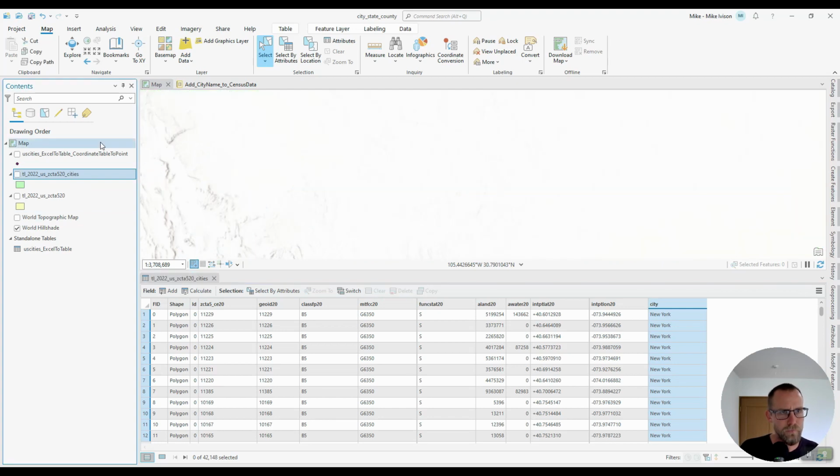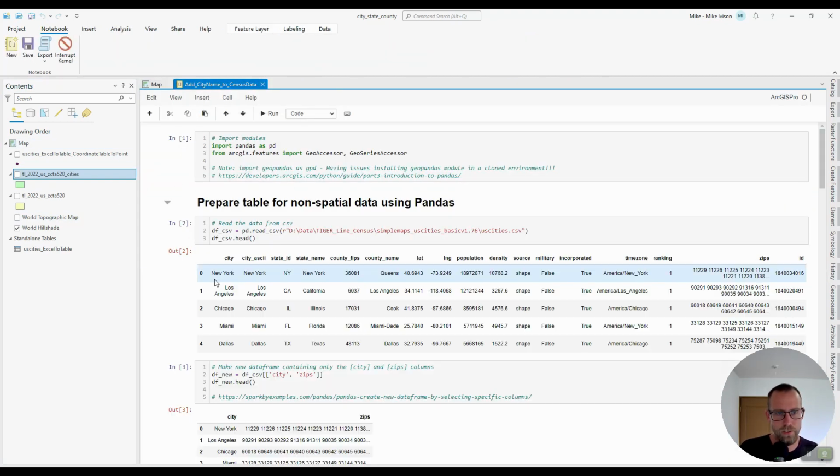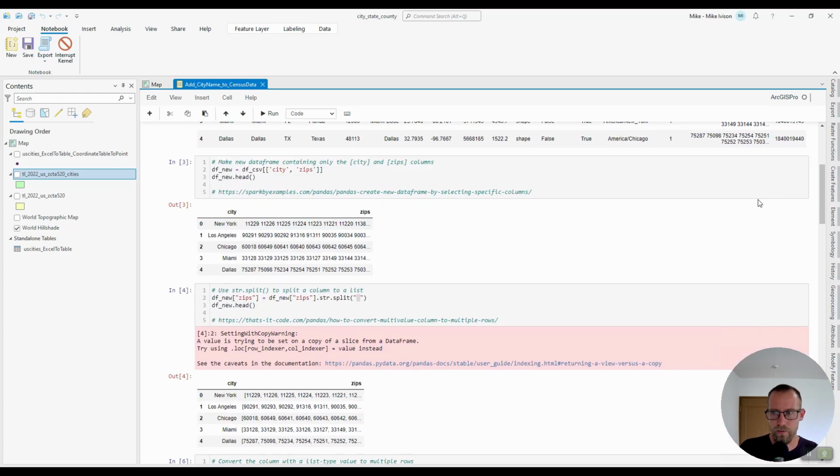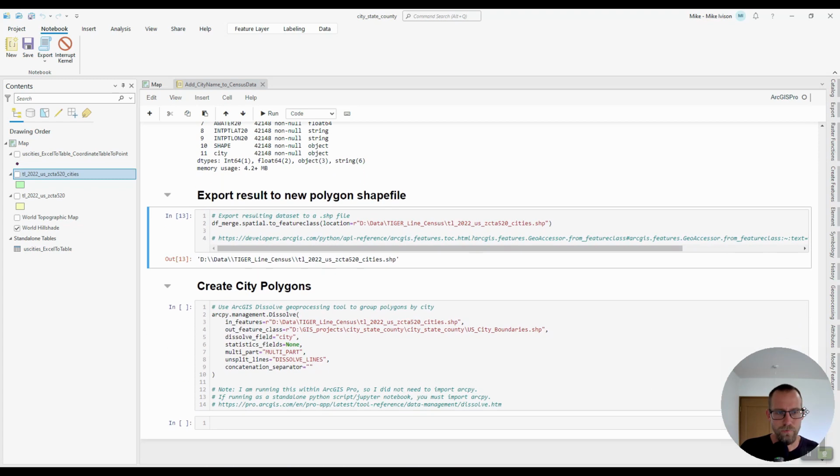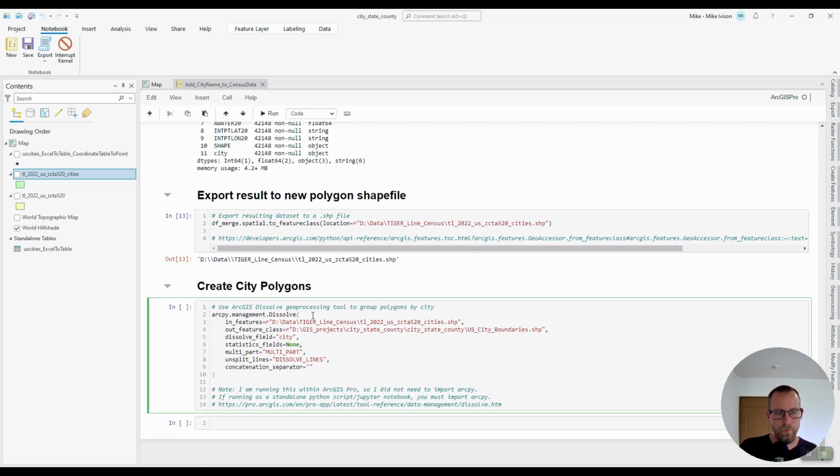So let me jump back to the Jupyter Notebook, close this table, and scroll down to where we left off. And to accomplish what we need to do, we'll use the ArcGIS Dissolve geoprocessing tool. And I've already got the parameters filled out.